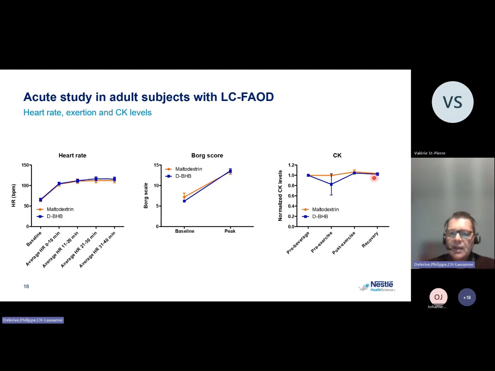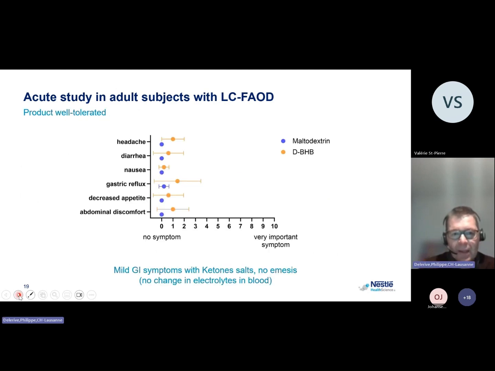And regarding CK level, even though they were very elevated already at baseline, those are normalized data. We didn't see much happening significantly on this small sample size on CK level, which, after one single dose, would have been a major surprise to us, but that was not the case, and that would be investigated in more chronic setting. When we look at the tolerability in response to the product, it was well tolerated.